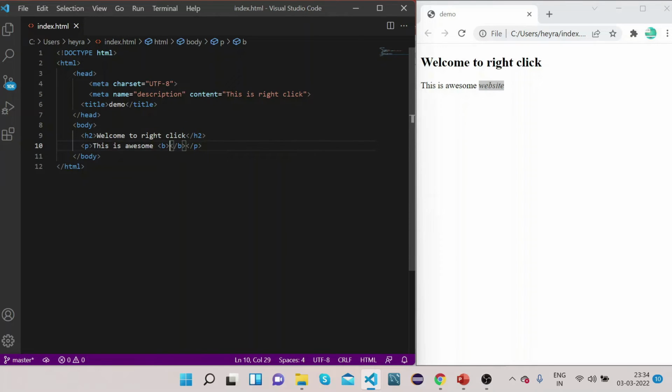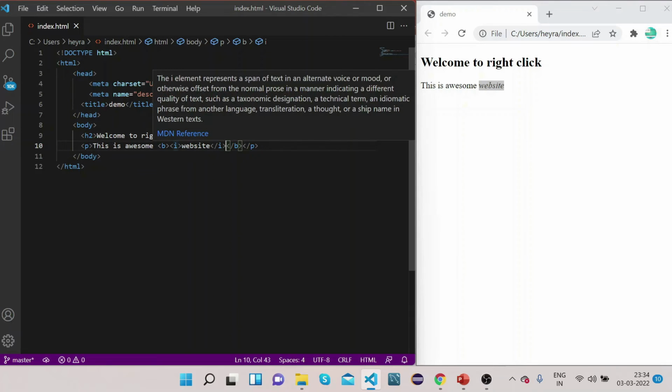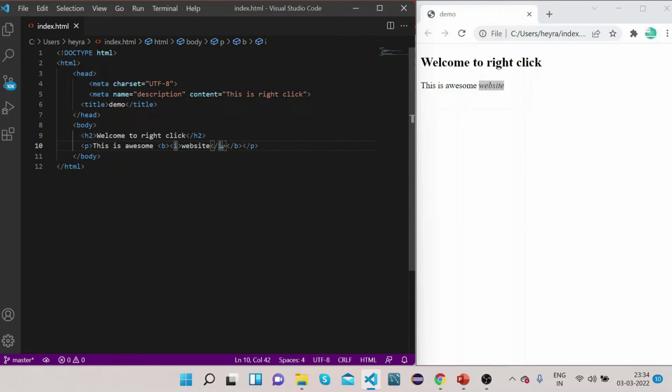So we have this B opening and closing tag, we have this I opening and closing tag. Inside this we have put this website. Now the paragraph and then this website will be bold and italic both. Let's refresh it. You can see this website is italic and bold, right? So you can apply both on the text also.